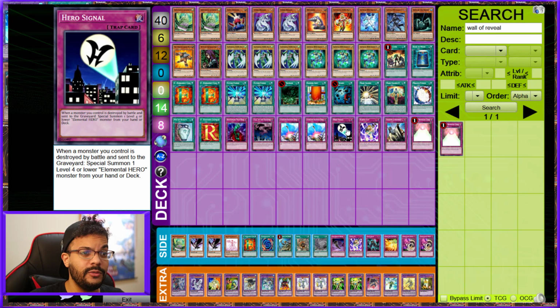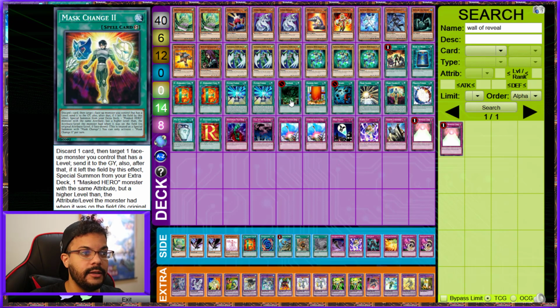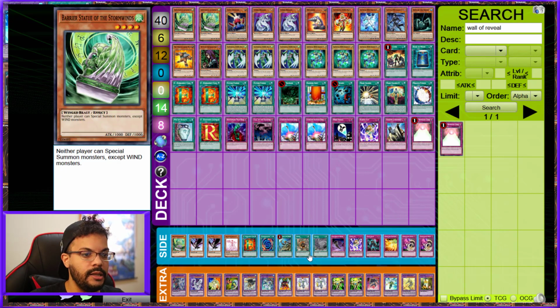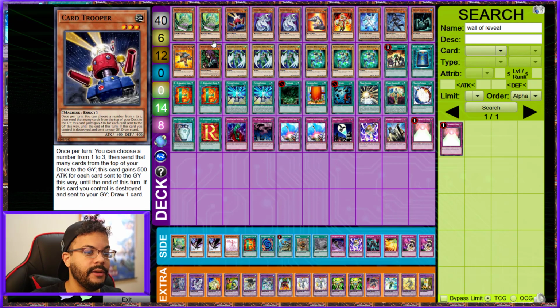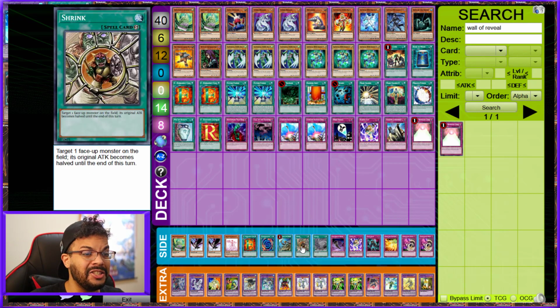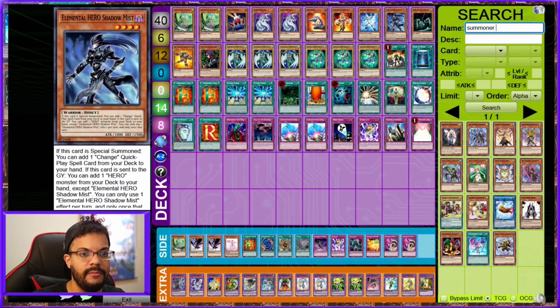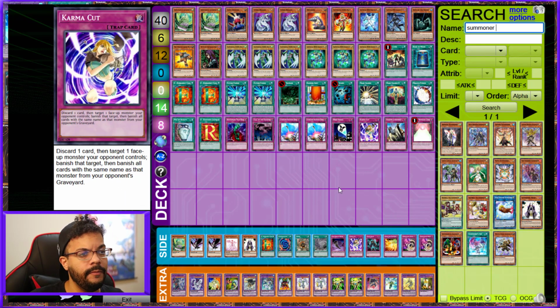I also have the Hero Signal, which allows me to special summon her as well. So I'm looking forward to that. And I thought I had a Summoner Monk in the side deck that I was gonna try and use, because it does allow me to bring out Shadow Mist again and also use her effect that way. She can't attack, but I can also use Max Change on her. So I might add it to the side deck. Let's get rid of this and actually go ahead and add Summoner Monk to the side deck here. I might just add that in, depending on how things go.